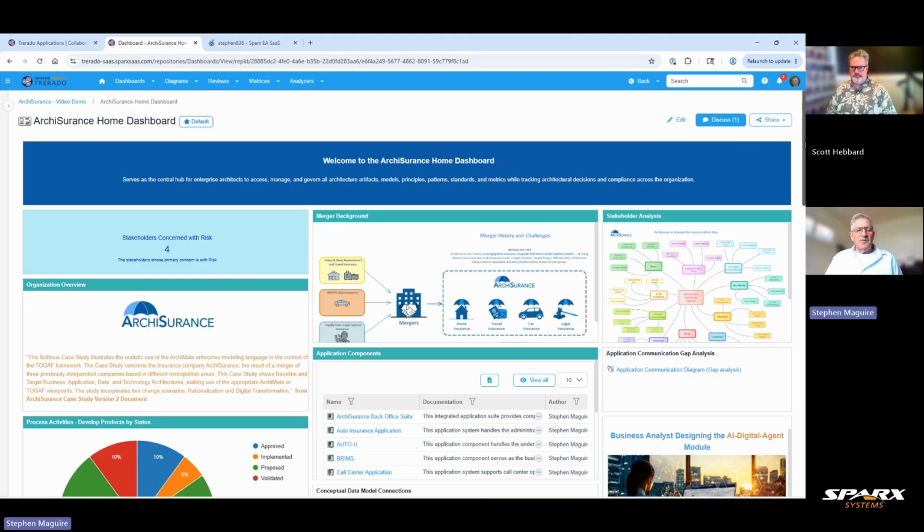So again, starting very high level, we've had some videos on how to create a stakeholder mind map to get some information from the stakeholders about their concerns, and then we had a look at the stakeholders, and with respect to that, we looked at these primary concerns and risks. The cards, yes. The cards.